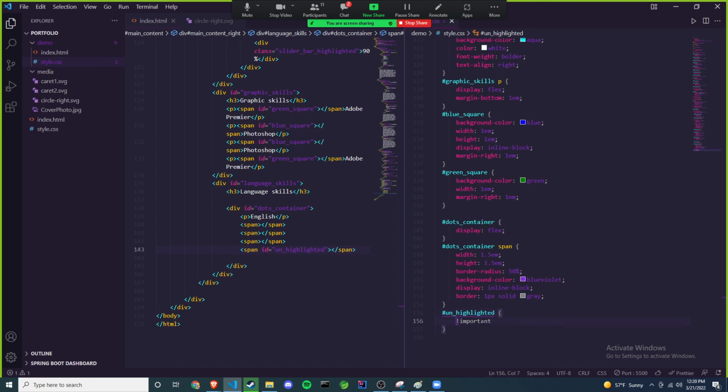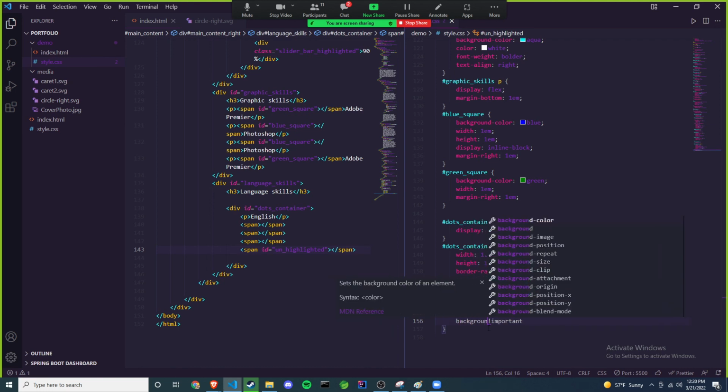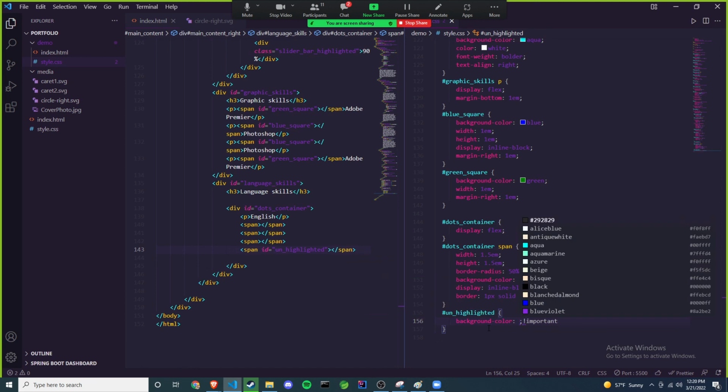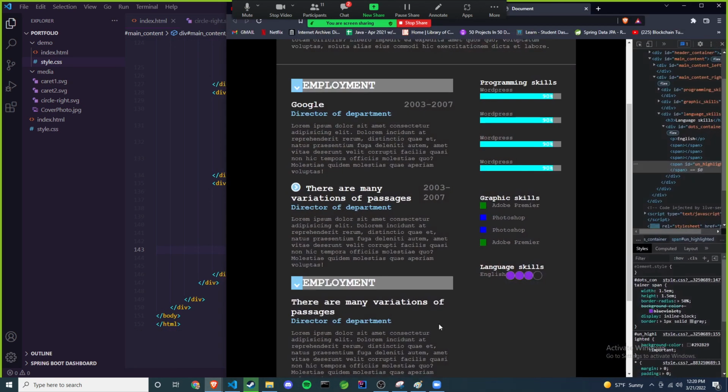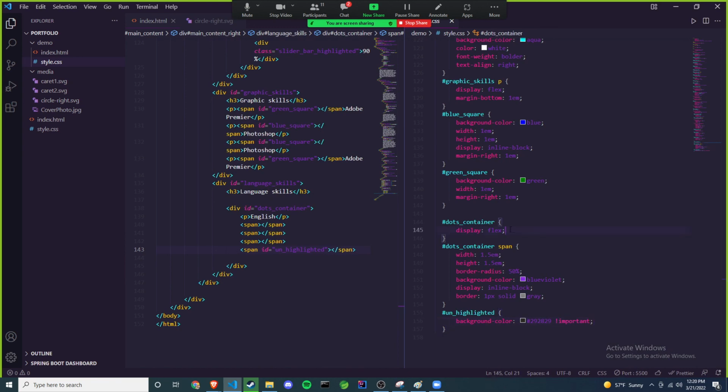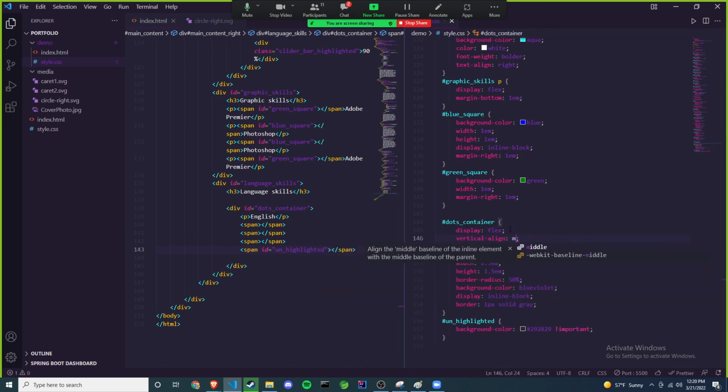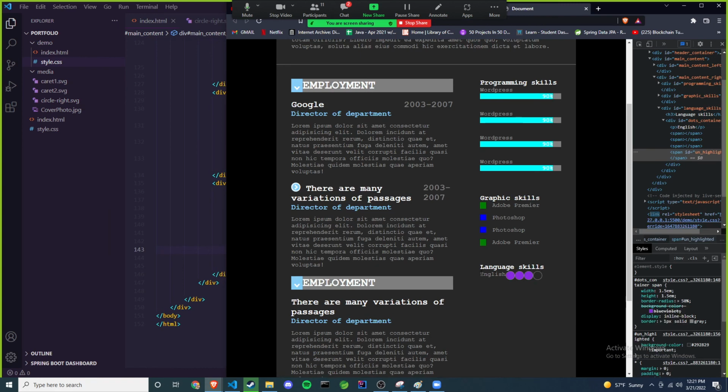Like that? There we go. Yeah, nice. Oh yeah, and then we'll do a vertical align middle. Should, or not.